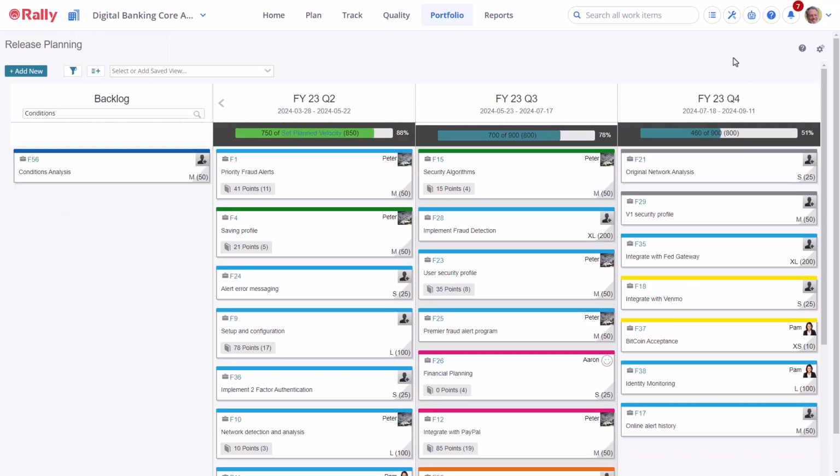It is worth noting that you can't schedule one feature into 2 releases. If a feature is too big to fit into a single release, consider breaking it down into smaller features. You also can't assign one feature to more than one team. If a feature will be worked on by multiple teams, choose one team to hold the feature and assign that team's project to the feature. Then adjust the velocity for that team to include the portion of the planned velocity needed from the other teams that will contribute to the feature.